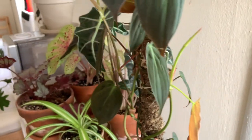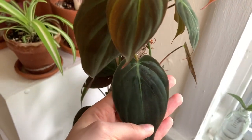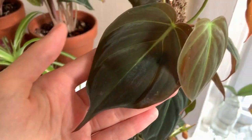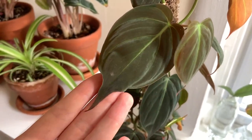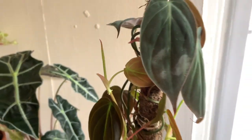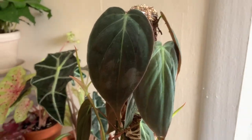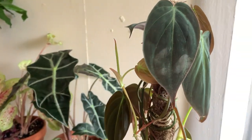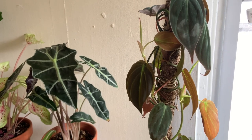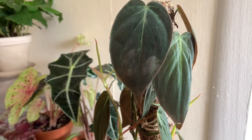He's crawling by himself, and it's really exciting because now I get leaves like this, which are pretty big for micans. Yeah, look at that. I'm getting growth like that even though these are the tips of the plant. If I were to hang him, he would slowly start putting out smaller and smaller leaves. So this is a great way to ensure that as your plant grows, he's going to get big leaves, because these plants really love to climb.